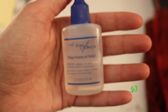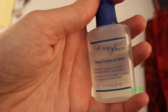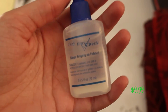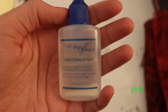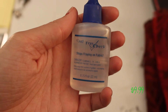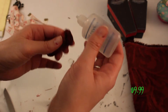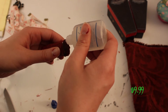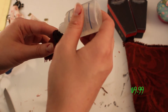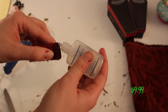Next, you're going to get fray check glue. You can get two bottles of this for $6.99 at Joann's, but Joann's has sales all the time — I think I got it for about $4.89 or $4.99. The glue is not very sticky; it's mostly meant for fabric and ribbon to keep it from fraying. I do recommend doing this in a well-ventilated area because it's really, really stinky. You're just going to plop it on the ends of the roll.